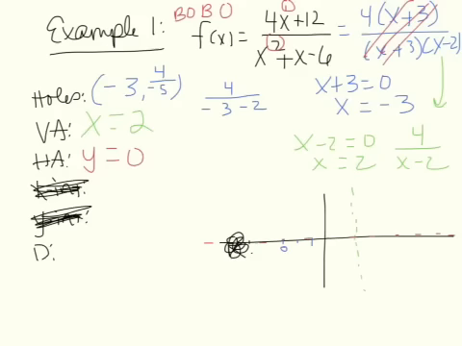So now I know that this is a positive rational function. It's coming from the left. It's going to go along this horizontal asymptote that it doesn't cross, and then it's going to curve down because it can't cross this asymptote either. So let's draw my function. This is the hole where it doesn't exist. And then remember, it gets close to the asymptote, it doesn't actually touch it. So I'm not going to be concerned with exactly which points are here, as long as you can find the horizontal asymptote, vertical asymptote, and the hole.